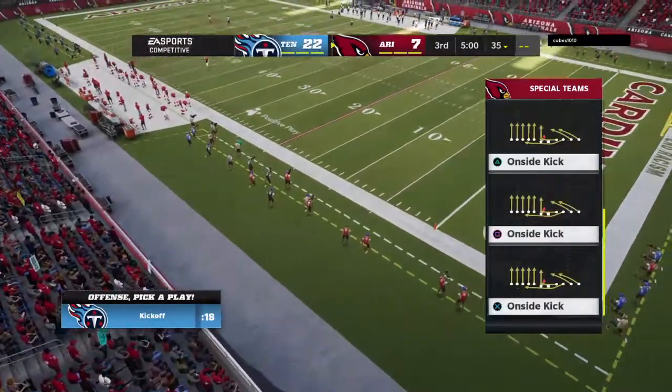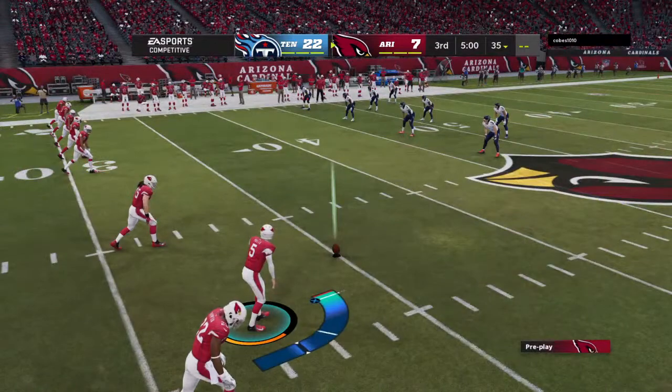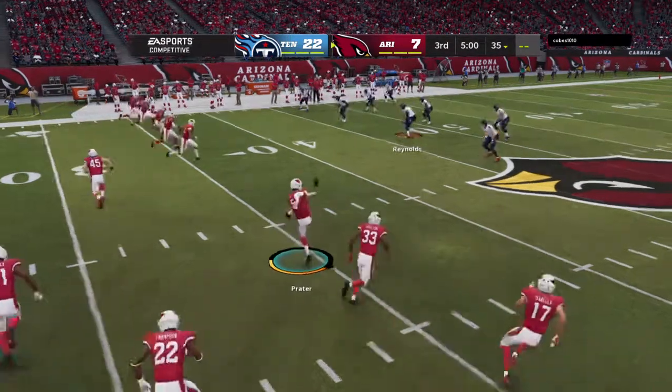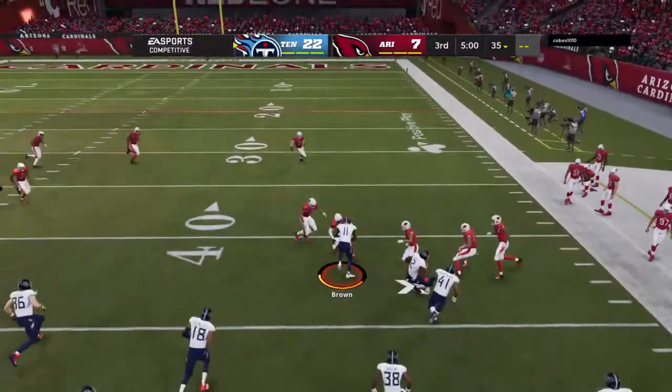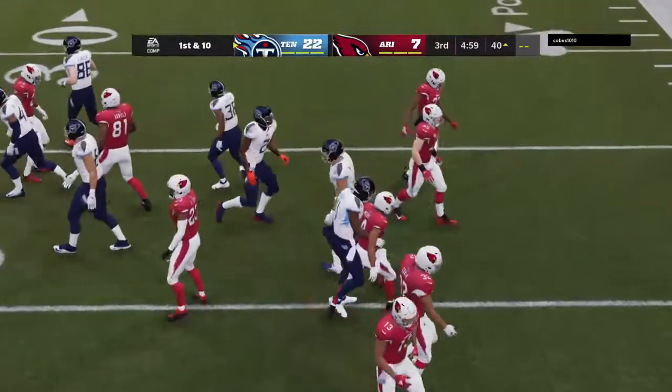All right, Coach, thank you, and we welcome everyone back for quarter number 3. And how about this right out of the locker room? An onside kick attempt. The Titans hold the lead, and they'll get the football first as the third quarter gets underway. A very interesting call and one that backfires.